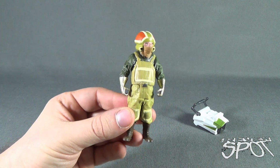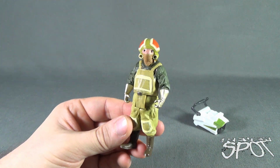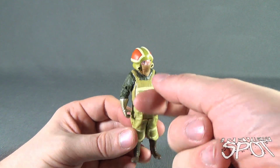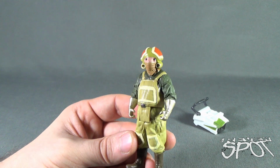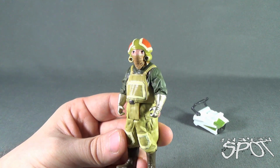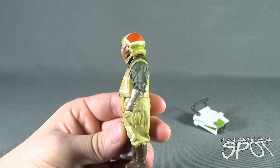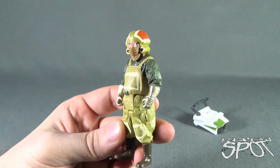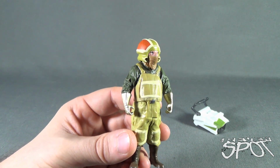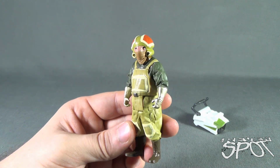I like the overall design of him. I'm looking at him, and part of me just wants to go up to him and pull down his mask. I'm curious to know what it looks like underneath there. Maybe I'm the only one. But both the design of him on the package, as well as the design of him in the figure form, have him wearing this mask. Presumably, maybe that's what he's going to be like in the movie.